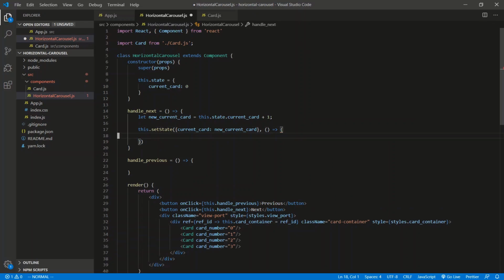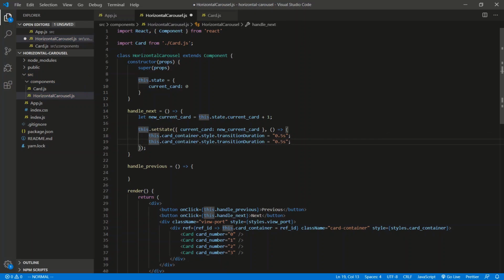So once we changed which card we're on in the state, let's perform an animation. This.card container.style.transition duration. Let's do 0.5 seconds right now. And then we'll do style.transform.